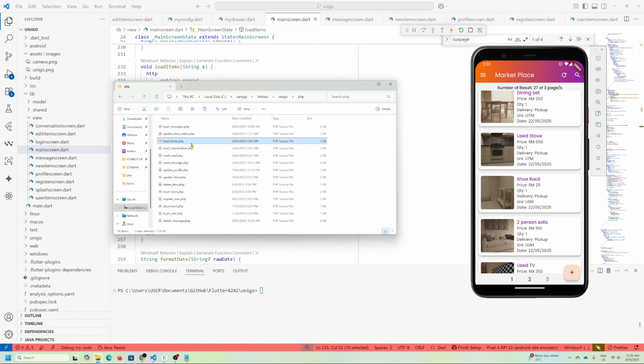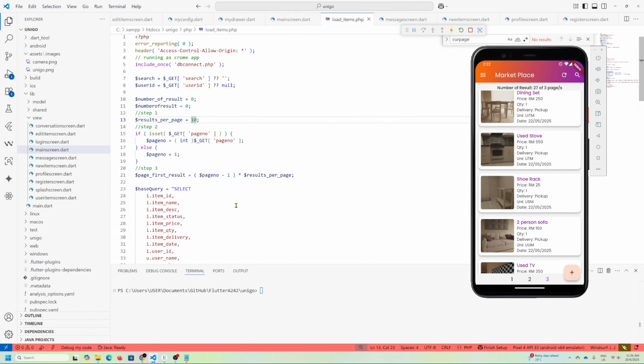So load items.php here will also require a number of changes, basically on the implementation of pagination. For pagination to work, one is that we need to get the page number set up.